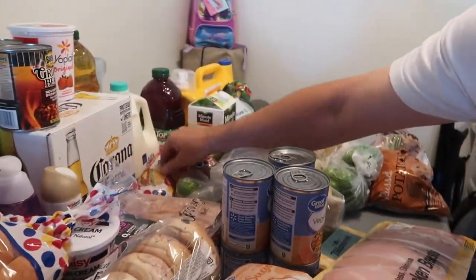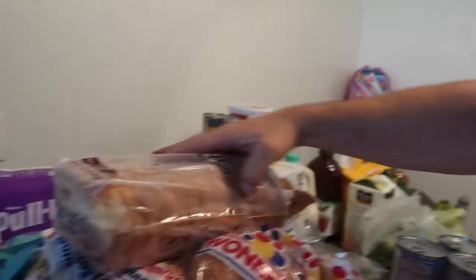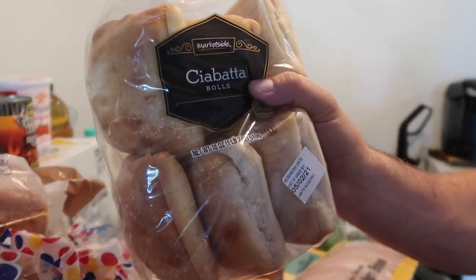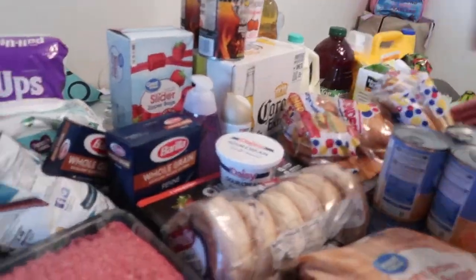Got some hot dog buns. We bought hamburgers last week that we haven't eaten yet, so we're gonna do that. Got propane too so we're all set. And breads — your regular sandwich bread, plus ciabatta for amazing toast. Just toast it and put butter on it — delicious. Good for sandwiches with lunch meat too.